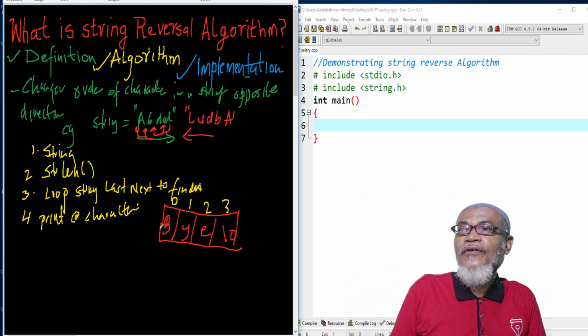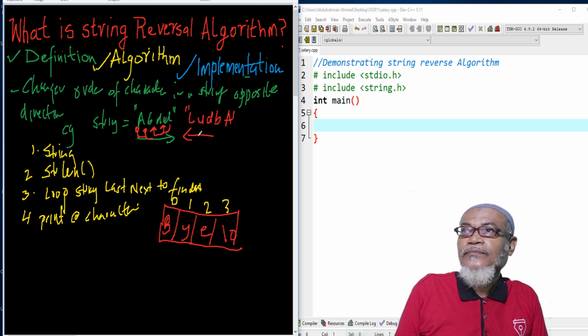If we want to refer to Y, it means we are referring to index 1. If you want to refer to B, it means we are referring to index 0. So that is very important to understand.